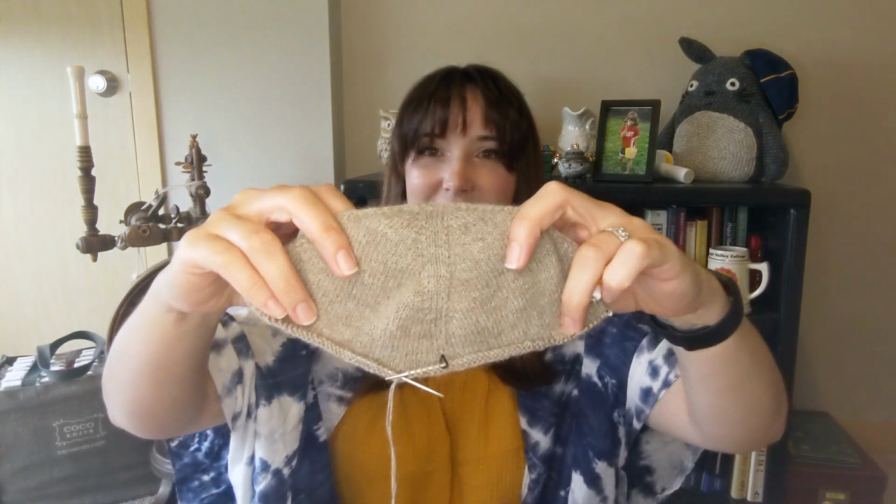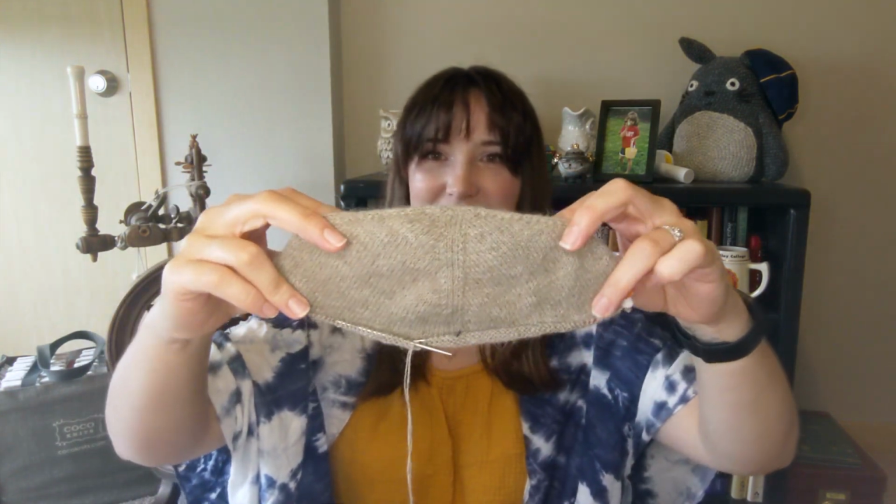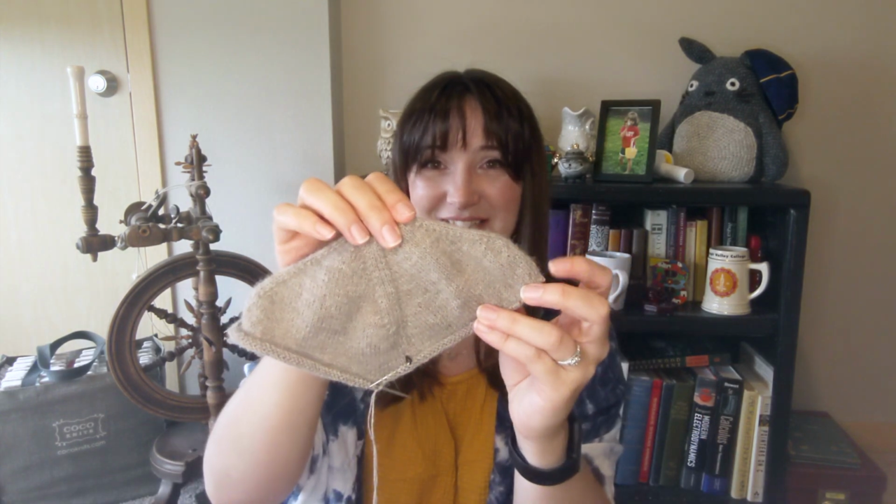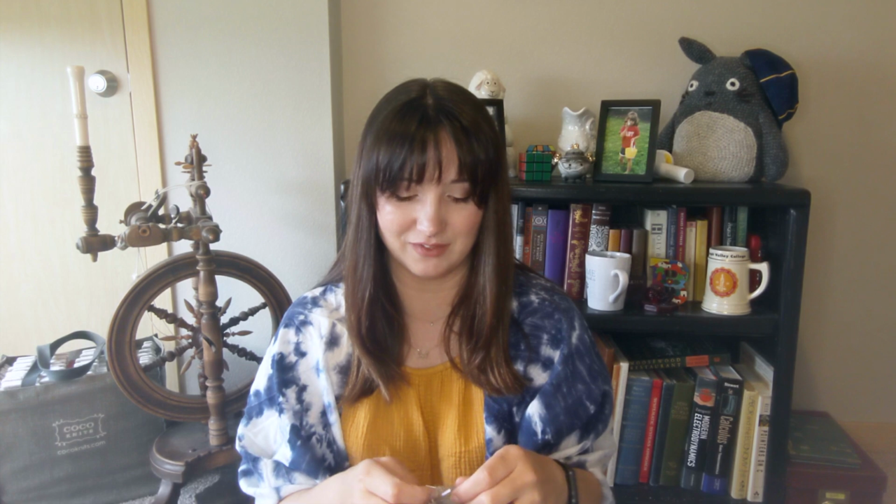So this is where I'm at, and it's starting to look more like a hat. It looks like I'm just past the crown. It's starting to even out now, but here's my little mushroom marker. And so I've gotten about another inch done. So even though that's a good couple of hours for me, during a couple of days of work, it looks like I didn't get too much done on it, even though I felt like I put in all of my extra time on it.